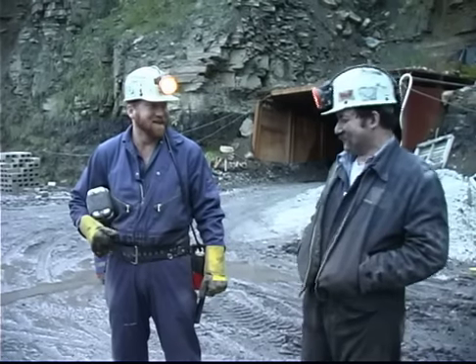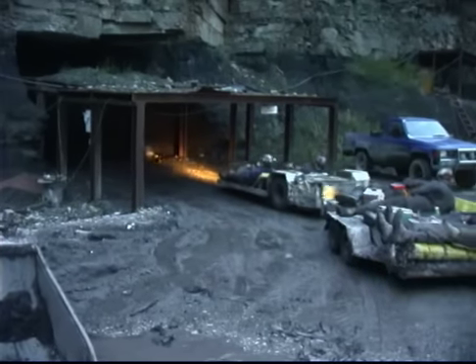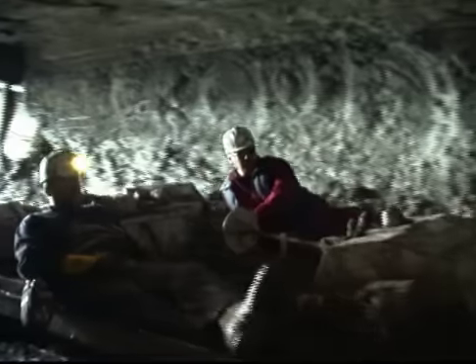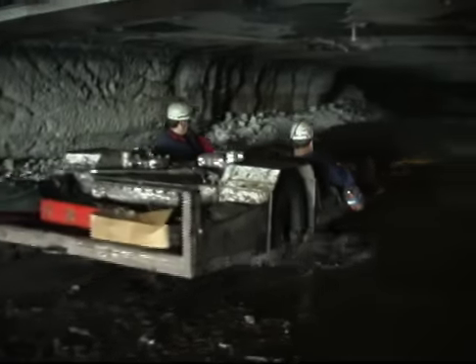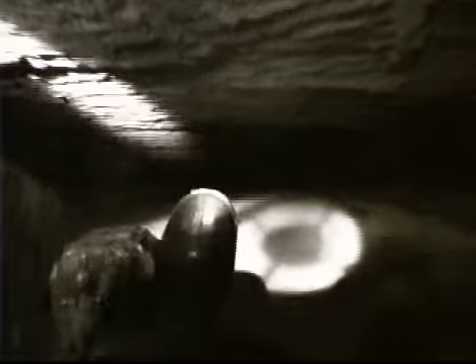At Mine 6B, coal miners are getting ready for the first shift. Armed with a hard hat, a light, and an emergency air device, you begin to realize this kind of work isn't for everyone. As miners lay on what's called a man trip, it becomes obvious how tight the trip will be to the center of Kerryville Mountain. It takes about 15 minutes to get where the actual mining occurs. A few minutes in, the temperature becomes a comfortable 60 to 65 degrees, no matter what time of year it is. To these coal miners, each turn represents a period in time, a previous job accomplished, as they push further into the mountain.